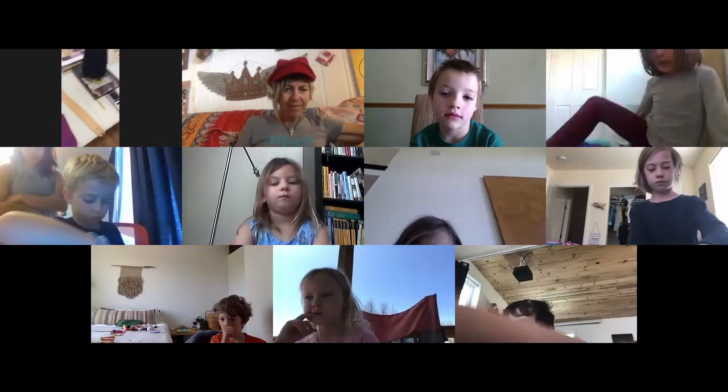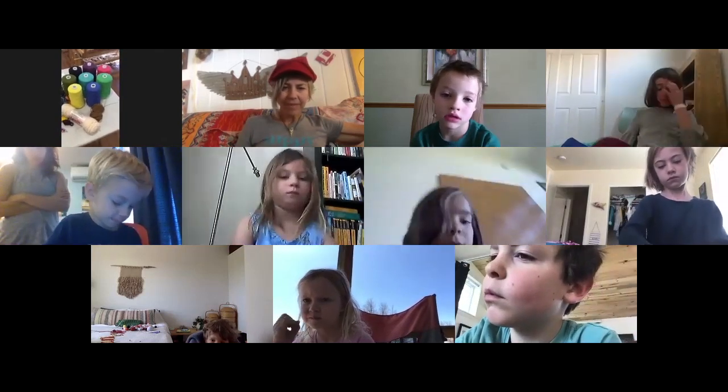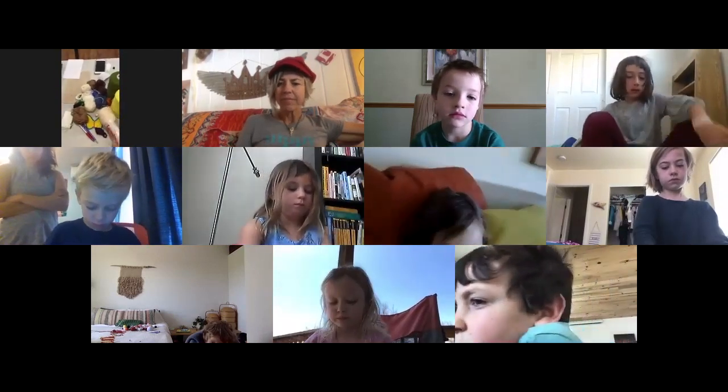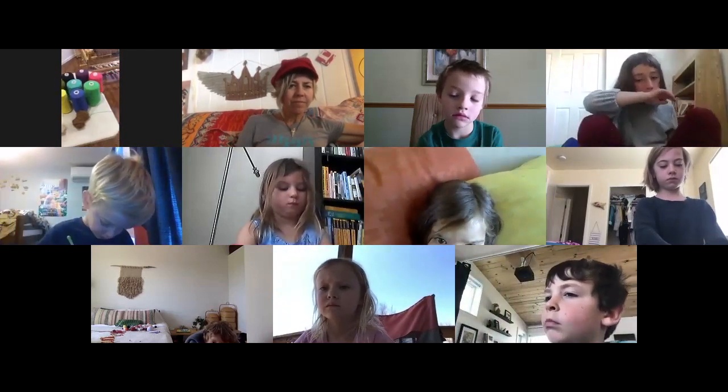But I love the looms that you guys are using. They're great. I like color a lot, so I have lots of yarn. A lot of it's in buckets in my storage room. But this is called pearl cotton. It's all different types of cotton, and you can buy big cones of it. And then some yarn comes like this. Some yarn comes in skeins, which I don't have out right now.